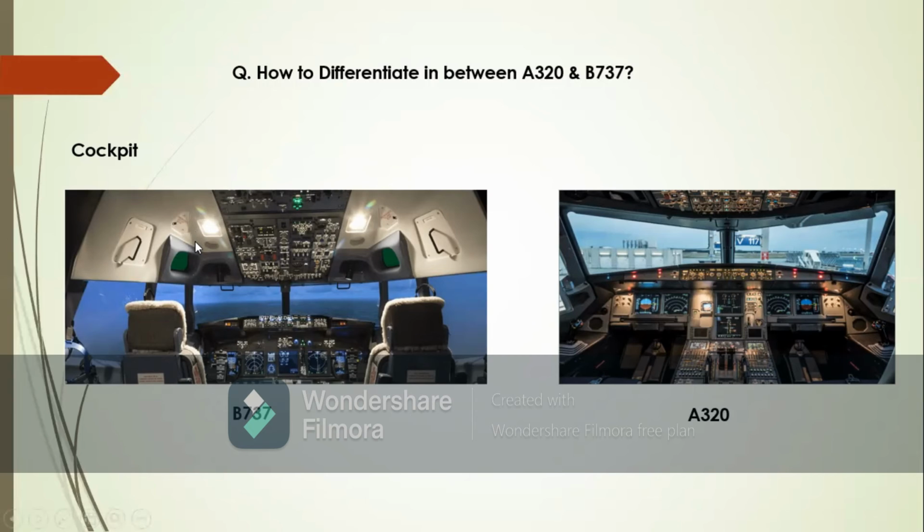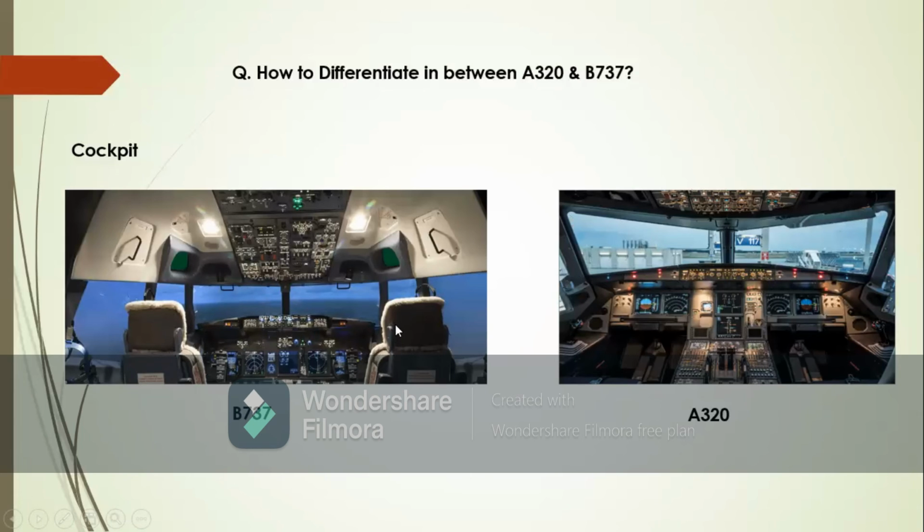So hopefully those are the differences that you can visualize, knowing whether it's an Airbus aircraft or a Boeing aircraft. So remember, in the nose, a black circle in the nose is a Boeing, while the Airbus has a transparent white nose and doesn't have any color on it. Second, the cockpit in the Airbus is bigger compared to the Boeing.